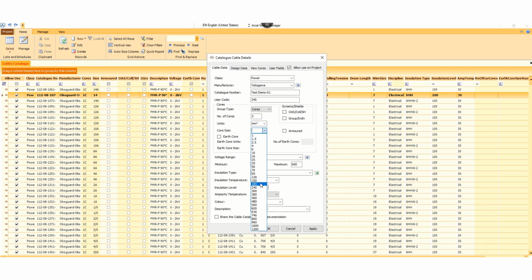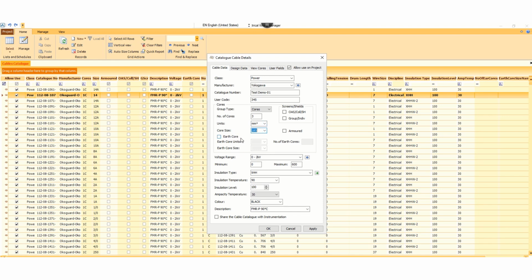This software is not for cable sizing calculation. You have to size the cables with the help of other methods or any other software. You have to populate the cable size and the cable information that you are going to use in your project. So you have to opt for the cable size and fill in your data. Suppose as per your calculation this comes to 3 core 185. So let's select this one as 3 core 185 square mm.